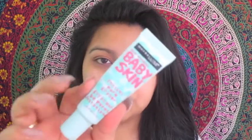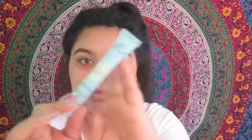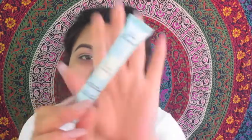The first thing that I do is I prime my face, and I use the Baby Skin Instant Pore Eraser from Maybelline. I like to prime my eyes with this Too Faced Shadow Insurance primer, and I'm just gonna go ahead and prime it, just dot it.